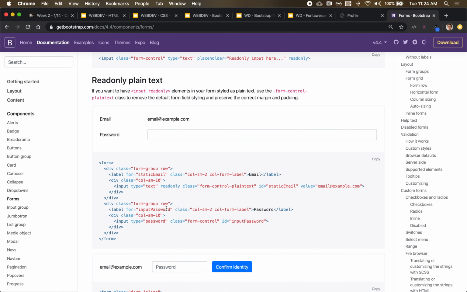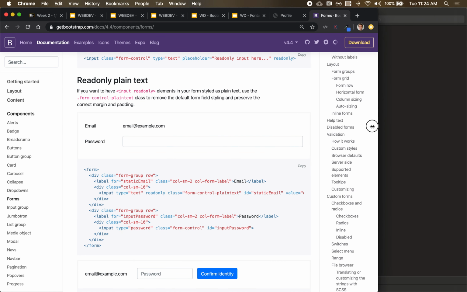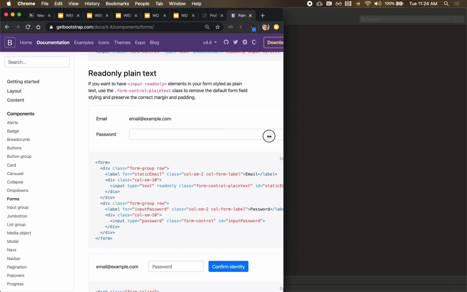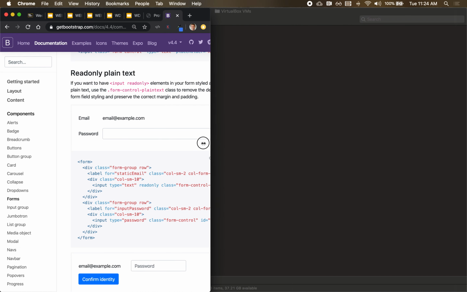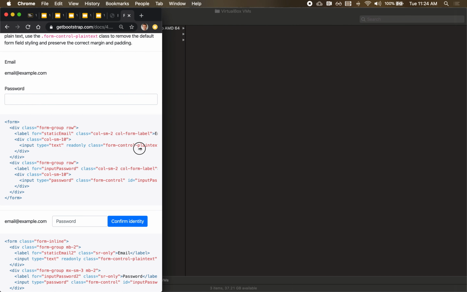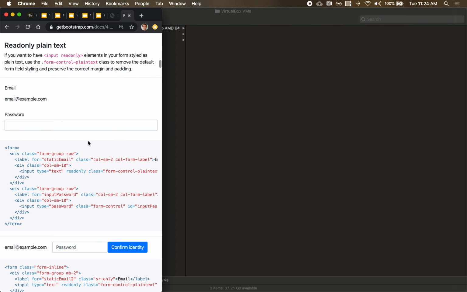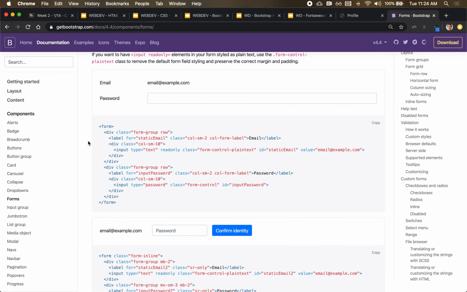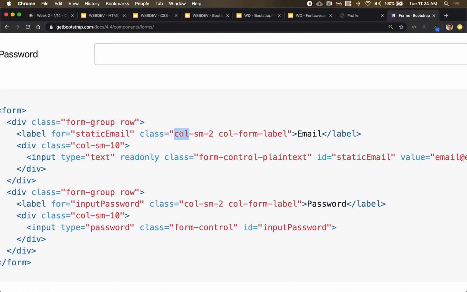So here's a form that renders from left to right, but if the screen becomes too small, notice that it switches from being horizontal to being vertical. And the way to do that is through the use of columns. See that? A row at the top and the outer one, just like we did. We used a row and columns.